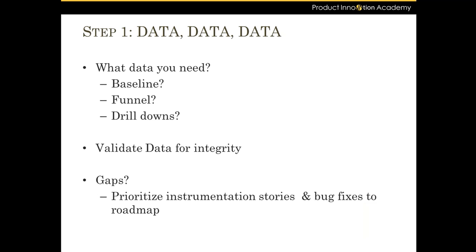We need to validate the integrity of data, because we instrument data, but sometimes there are issues in the code where the numbers don't add up together. For example, you could create a conversion funnel and just adding up them together does not add to the number you see on the top of the funnel, right? It's very important to sort those issues right away. And if you see gaps, start writing stories around it. Prioritize those instrumentation stories and bug fixes, because data is going to be the key for everything you do and all the decisions you make. So getting the right data is very, very critical.